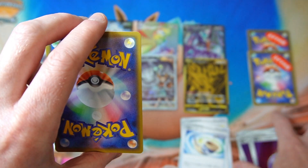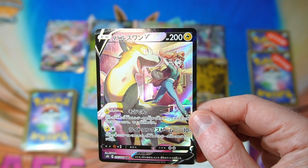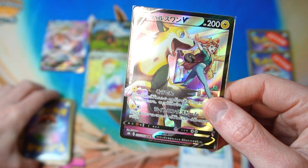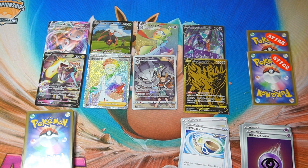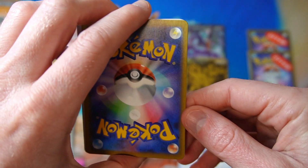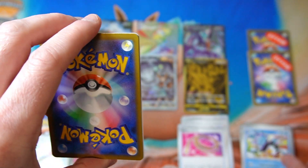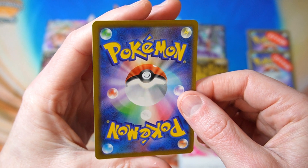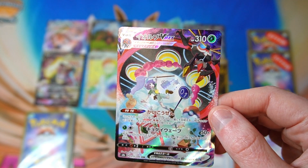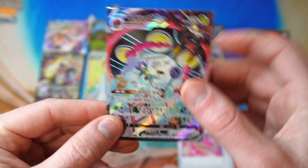We've got Bolteon V — I just bought this one. Oh well, it's always going to happen. Until recently I never really bought singles because I'd always think I'll pull the card eventually. Obviously it makes more financial sense to buy singles, but it's kind of annoying when you've just bought a card and then pull it. Still, not bad to have doubles. Next one — Orbitel VMAX, which I also just bought in the last video. They're pretty cheap so it's not a big deal — they're pretty cool looking cards.